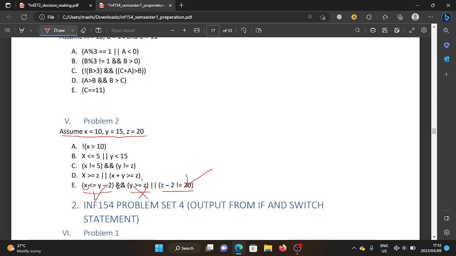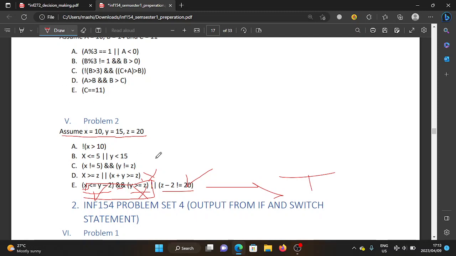Then I have two logical operators, and, or. So I have to use the precedence. We know that and has a higher precedence than or. So we have to evaluate this first. So we have to start with this. So true and false. This is an and. We have one false. So everything here will be what? Will be false. Then now we are left with false or true. So because it's an or, everything will be true. We have one true, so the result will be true.